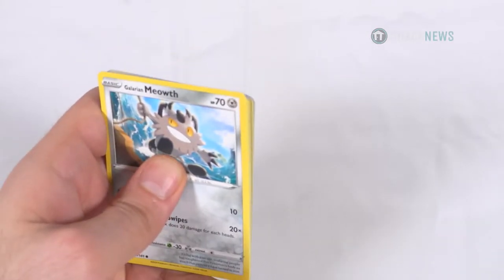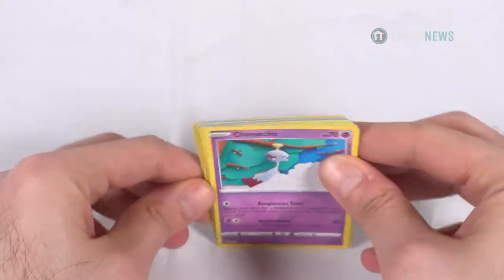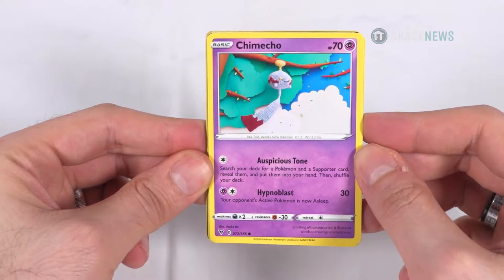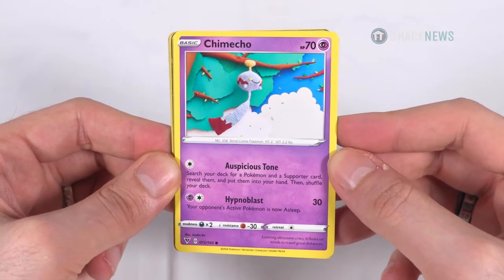The cool thing is, this is going to start speeding up, kids, as I get more of the ones I've already seen. I've already seen Meowth, Chimchar. Auspicious Tone: search your deck for a Pokemon and a supporter card, reveal them and put them in your hand, then shuffle your deck. Okay, good way to shuffle your deck. Good way to get supporter cards and Pokemon into your hand quickly.